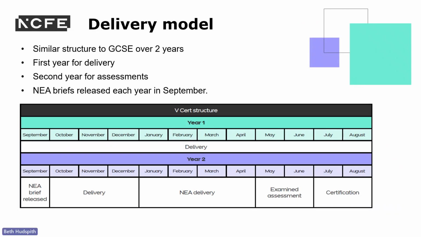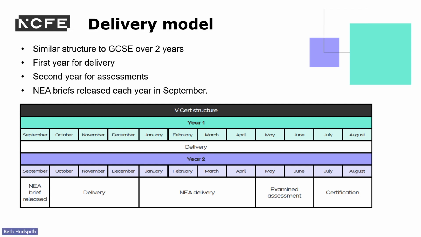So here is a visual of the structure of the new vCerts, and this was covered in more depth in part 1 of the Prep to Teach for year 1. So if you were unable to attend, these will be available on our YouTube vCert playlist. But you can see from the points in the year the key dates for the NEA and the EA. So I'll just give a brief overview of the 2-year structure. So year 1 is very much about covering all the content areas.